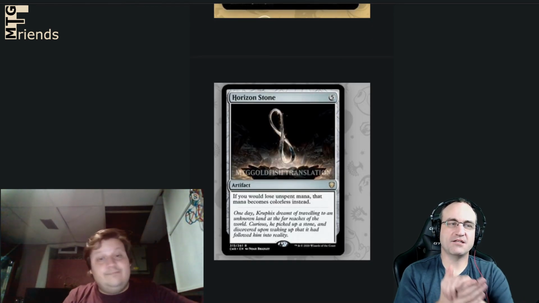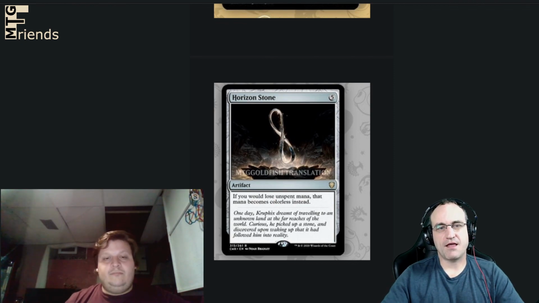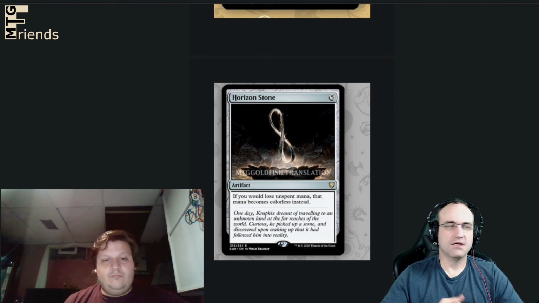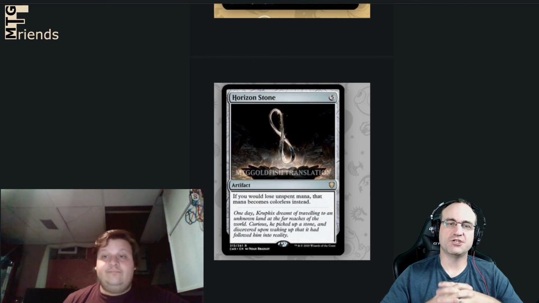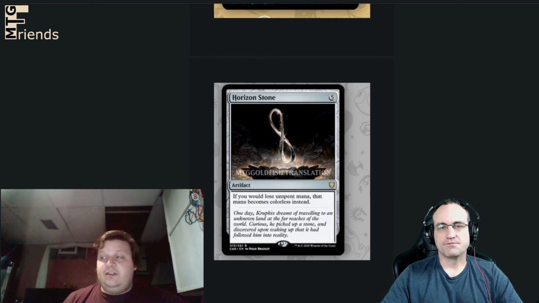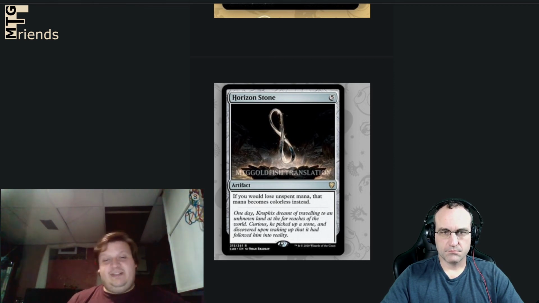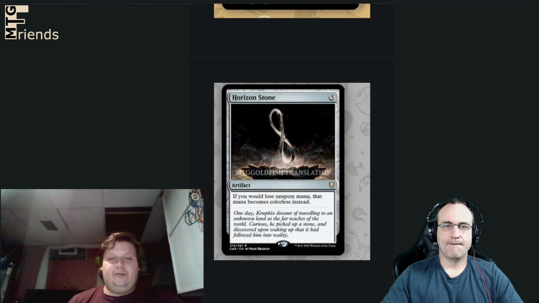Oh, and this one. All right. Horizon Stone for 5. If you would lose unspent mana, that mana becomes colorless instead. Holy shnikes, this is an amazingly awesome card. This is the last ability that Krufix, God of Horizons has, but on its own colorless artifact. I love that the flavor text mentions Krufix and seems to talk about how he got that power. But what a cool card.